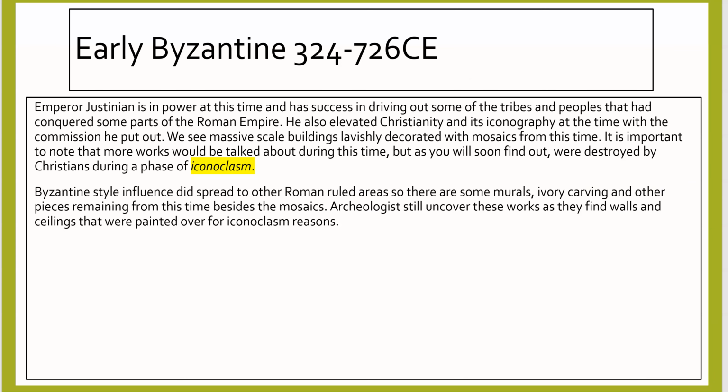So the early Byzantine, we had Emperor Justinian, and he's the one who's going to really put a lot of time and money into building up the city, getting the churches. And for that, I also want you to check out the Hagia Sophia film. We're going to talk about it here in just a sec, but make sure you watch that film. It's an incredible building built by Emperor Justinian. And we would know more about what Justinian did if it wasn't for the iconoclasm movement. Now, iconoclasm happens in almost every religion, actually.